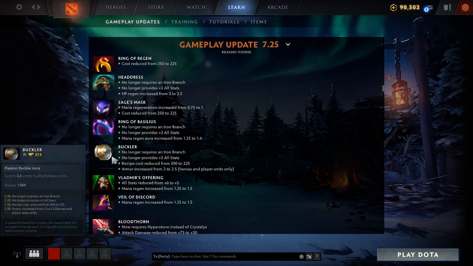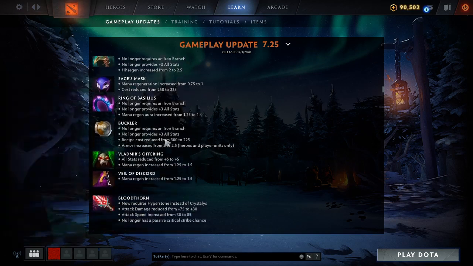Buckler, another cheap item changed. No longer plus 3 stats. Recipe cost reduced. And armor increase, so exactly the same as the others. Wait, where there's 3 points here, 4 points here. Oh, the recipe cost was reduced. Okay, was it more?